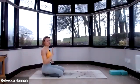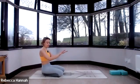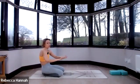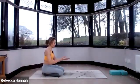So let's come back to our dolphin dog, but again, really focus on the position of the shoulders here. So there's lots of different arm placements in Pincha. We'll play around with a couple of them. I find it easier to balance with my hands flat, but if you find here that your shoulders collapse, you may find it easier to do it with your hands together in prayer, as it supports the external rotation of the shoulders. So play around with it when you're doing it.